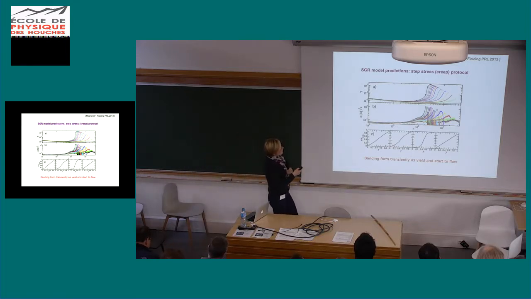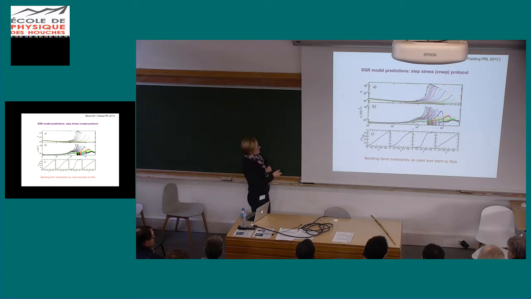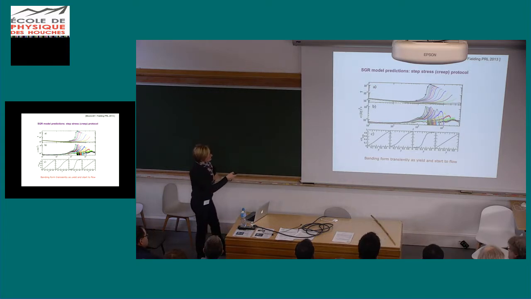So this is all for one waiting time, but these are differentiated creep curves for different values of imposed stress above the yield stress. So in each one you see a regime initially of sublinear creep, and then yielding, and then final steady flow. And this panel here, corresponding to each of these curves above, is a measure of the degree to which the flow inside the sample is shear banded. You see it small initially and finally, so homogeneous flow initially and finally, but as the sample yields and starts to flow, the degree of shear banding becomes large, and you indeed see at these two places here strongly banded states.